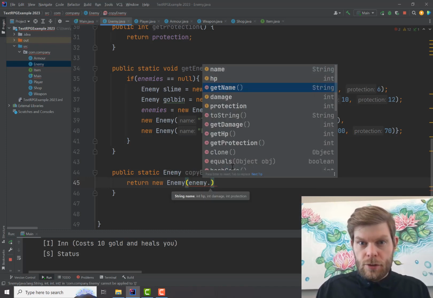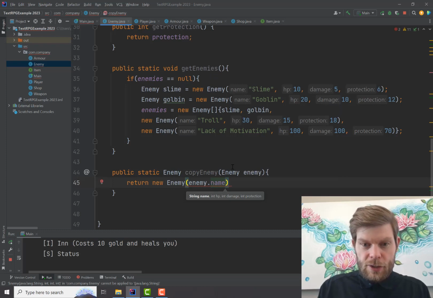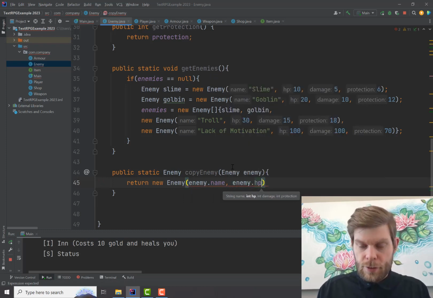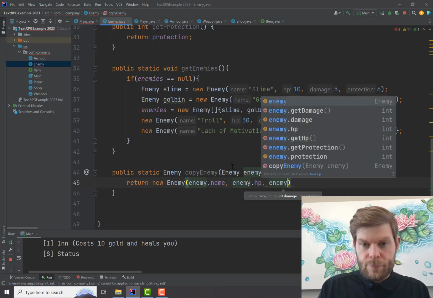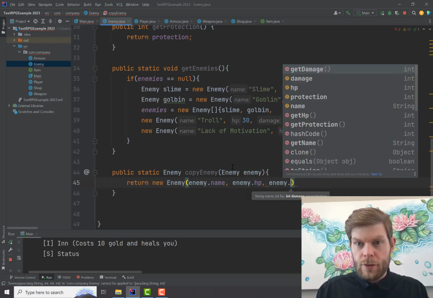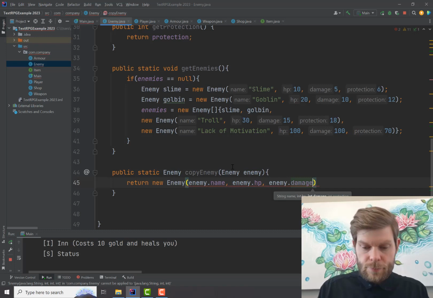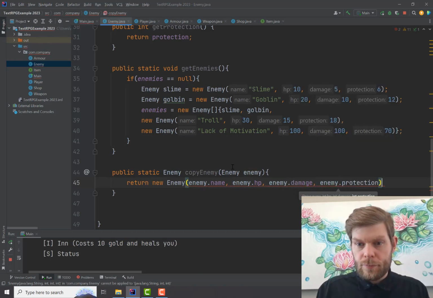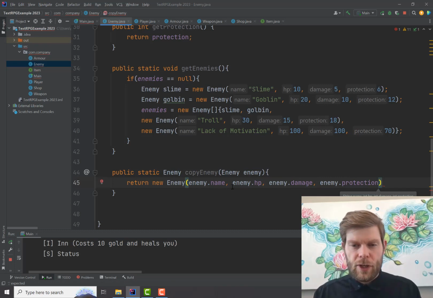Oh, looks like I can access it here, so that's kind of nice. So I could use getters for these. I've got get names, get HP, get damage, and get protection.